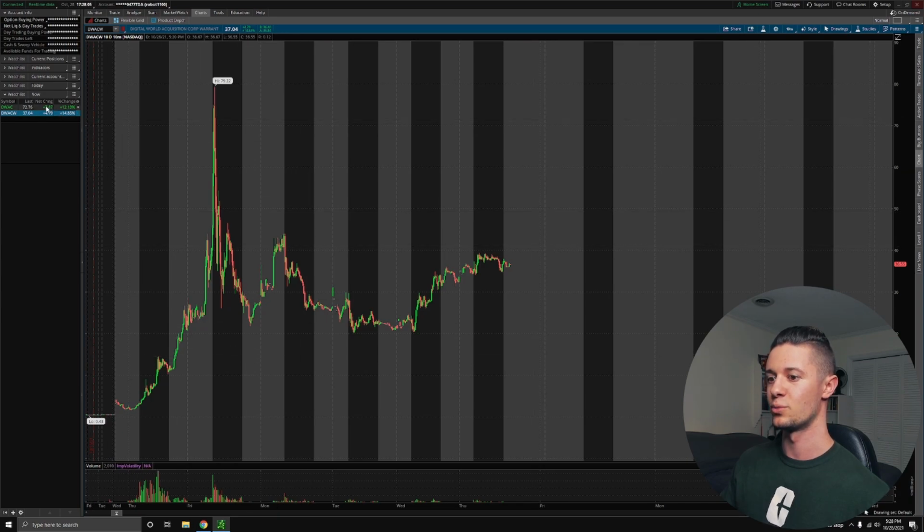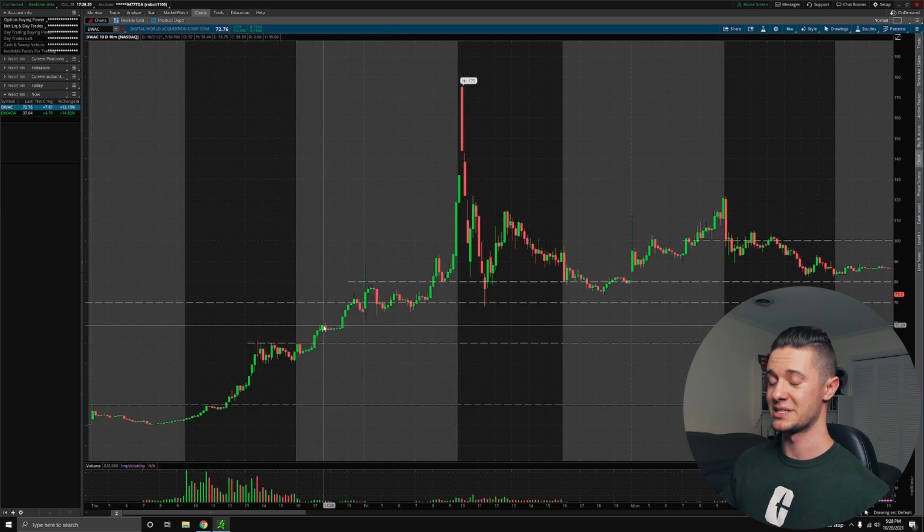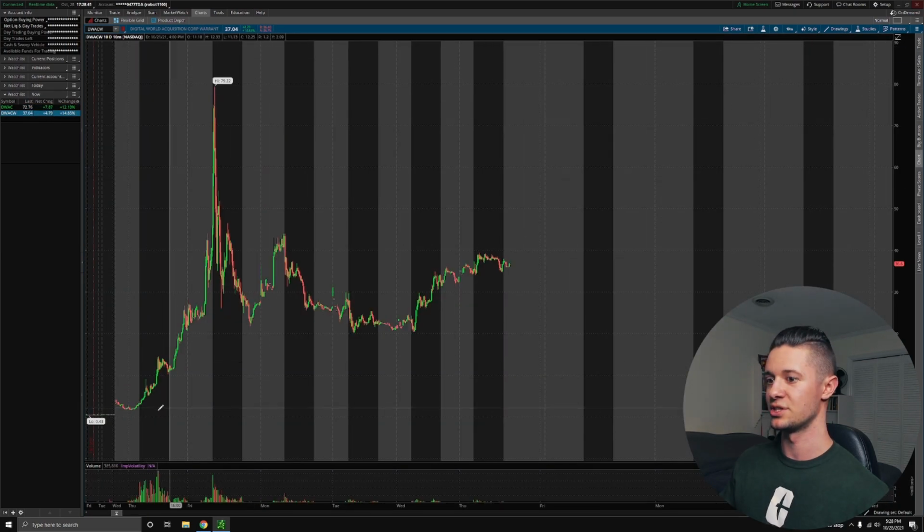And I will point out one more thing to you guys, right? That the warrants, even if you're not interested in holding them over the long term, could be decent to trade because they are a bit more volatile than DWAC stock. So if you believe in DWAC over the long term, then you could potentially be better off buying the warrants, potentially, right? Because if you look, DWAC moved from $12.76 when it opened. We'll draw a line right here from $12.76 where it opened up to highs of $175, which if you look is about a 1,292% increase right there. So very large increase.